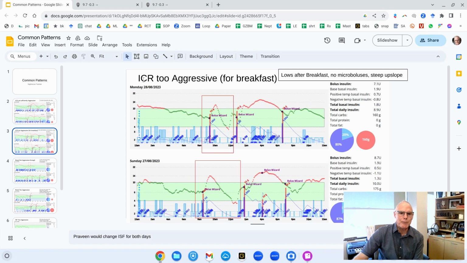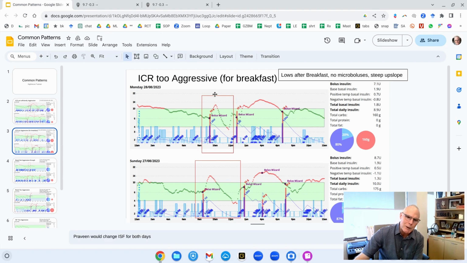Now, Nabil, who prepared these slides, said that the carb ratio is too aggressive. We gave too much insulin for that meal. When I showed the slides to Praveen, he said, "Oh no, I would have made the ISF less aggressive." So you can see the downslope's pretty steep here.